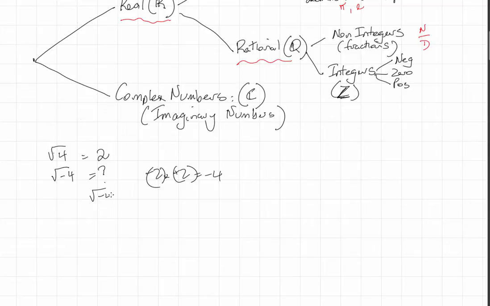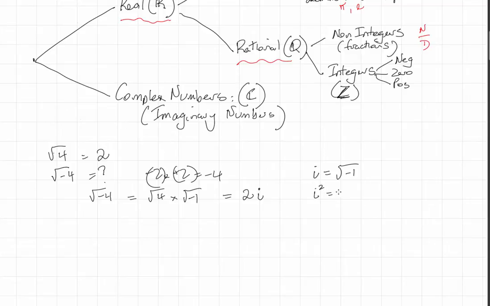So the square root of negative 4, as we've seen with simplifying surds, can be expressed as the square root of 4 times the square root of negative 1. When we multiply those two together, we get negative 4. This is a square number, so that will be 2. Square root of 4 is 2. And then the square root of a negative number, mathematicians gave the symbol i to. So i is equal to the square root of negative 1.